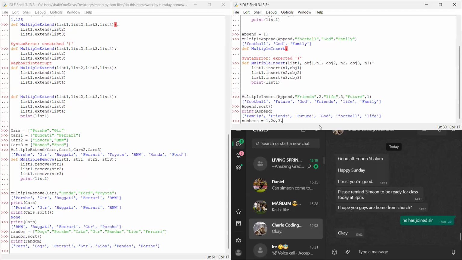Where is your square bracket? So you put the numbers inside the square bracket. You're already arranging it now. Just come up with different numbers in a scattered order so that it will help you arrange it.